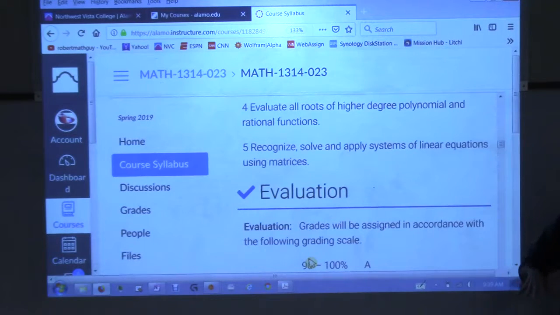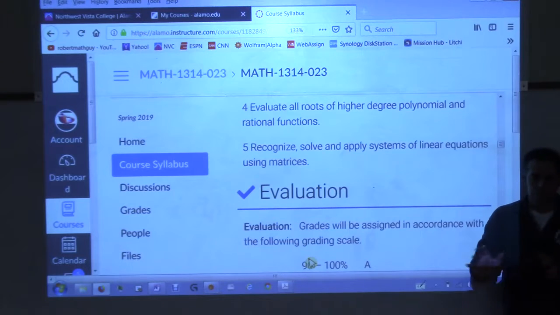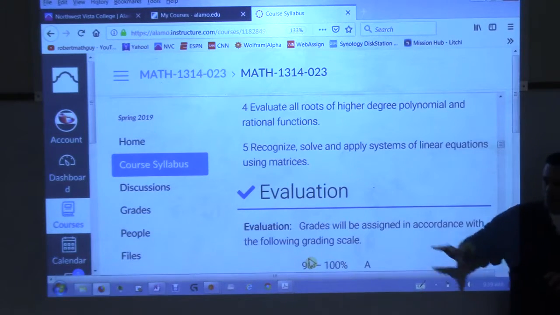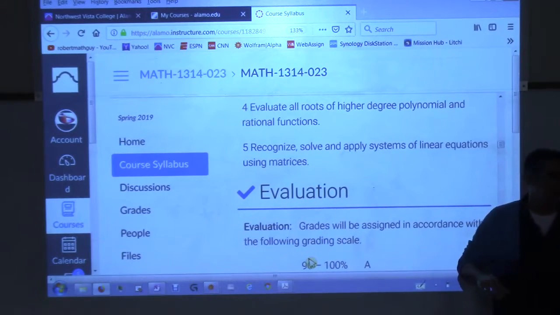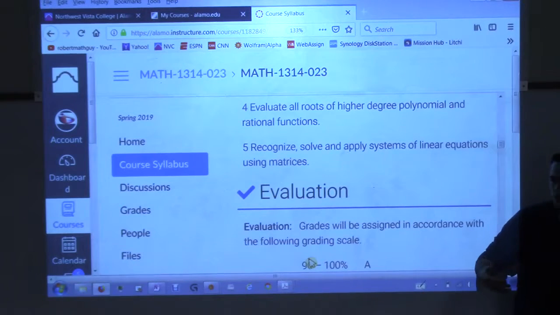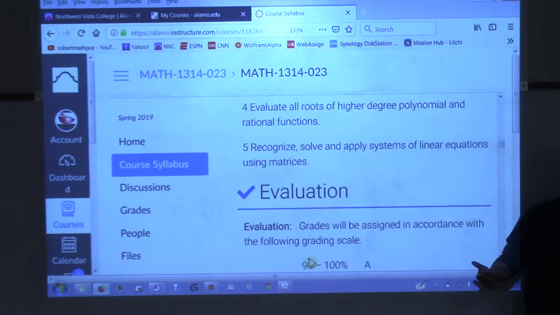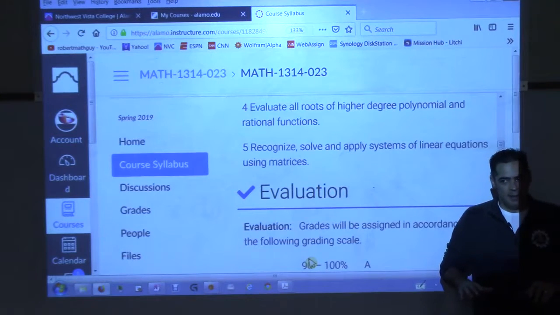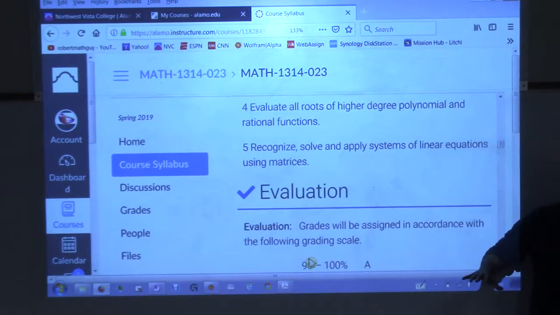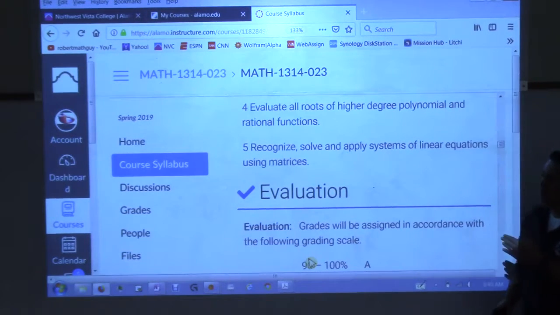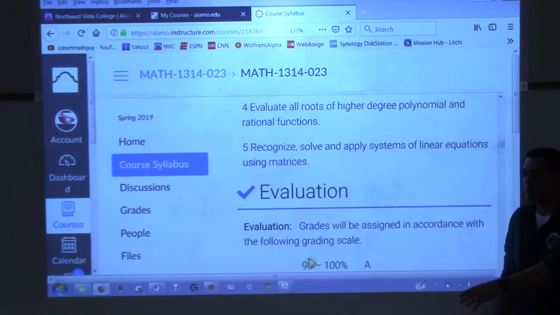This class was designed to break up college algebra into two groups: the group that needs more math and the group that doesn't need more math. It's just to help students achieve their goal of getting through college, because a lot of students were dropping out because they couldn't get through college algebra. So this is kind of like your watered down version of college algebra. That's what it is. I don't want you to spend an entire semester here and then realize you have to go back and do the other college algebra.